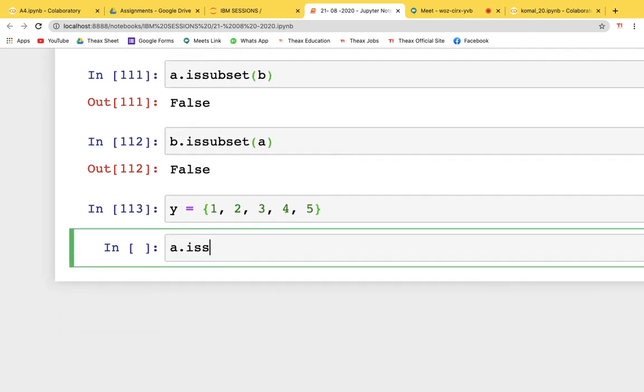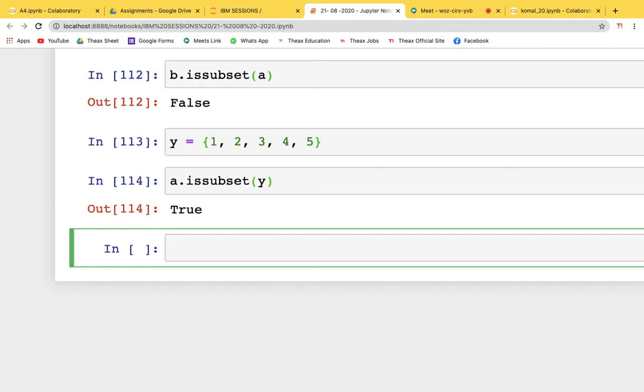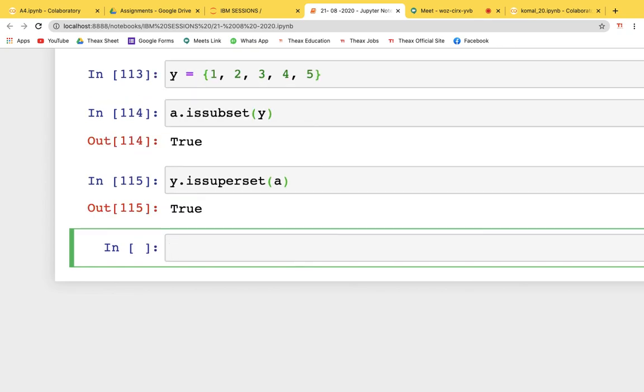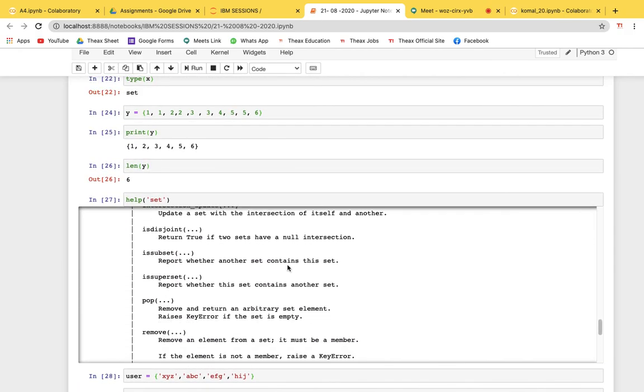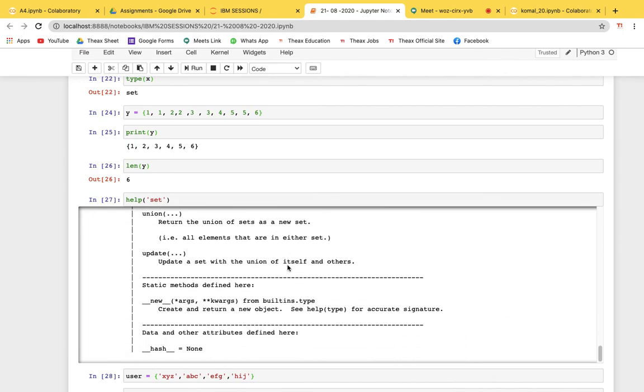Now if I say A is a subset of Y, that is true, that is, every element of A is present in Y. And if I write Y is a superset of A, that is true. So whatever the elements are there in A is also present in Y. Got it? That is a superset, that is a subset, and this is how we end the sets.